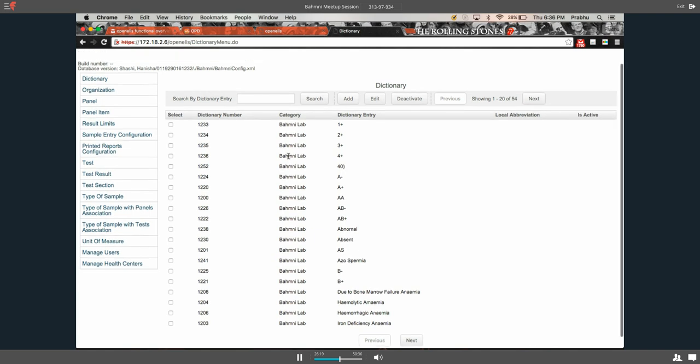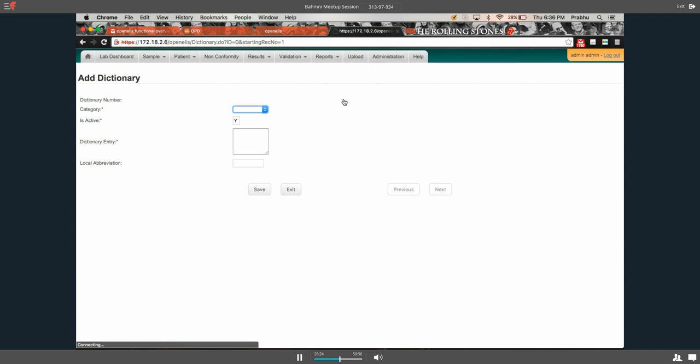If you want to add another dictionary entry, you can click on add, where you have to choose the category from the drop down, whether the dictionary item is active or not, and what the item is, and also the local abbreviation, which is not mandatory, and you can save.